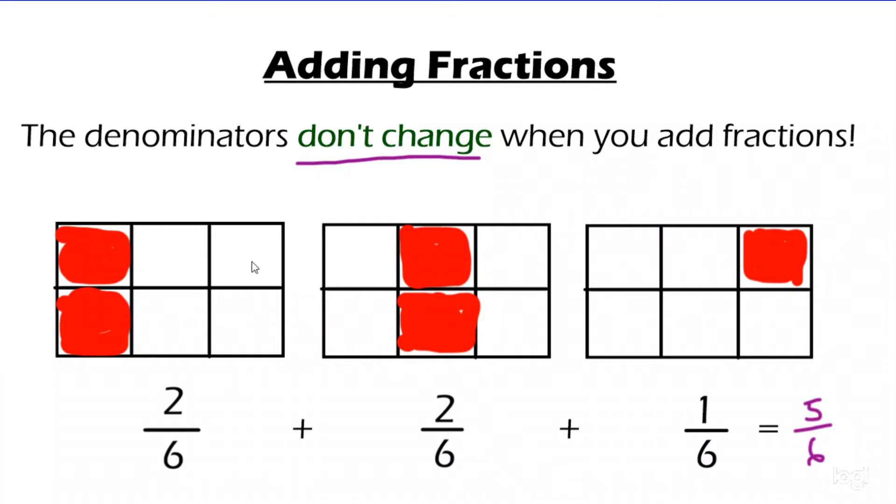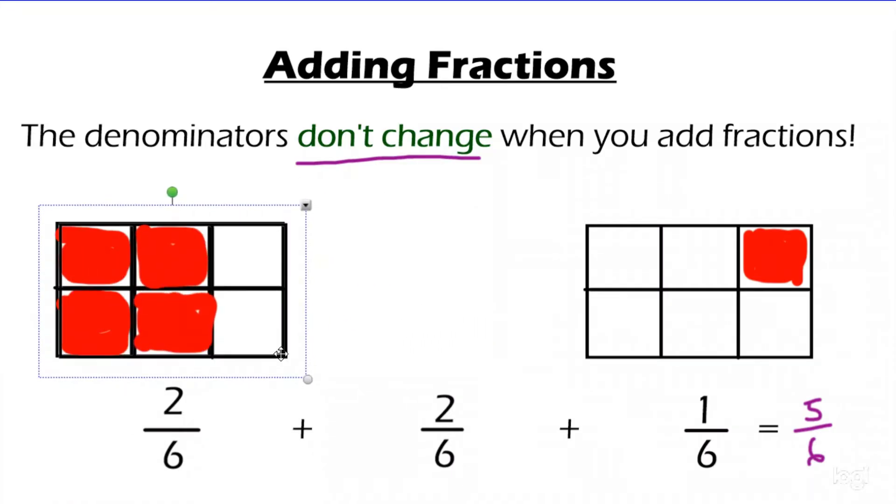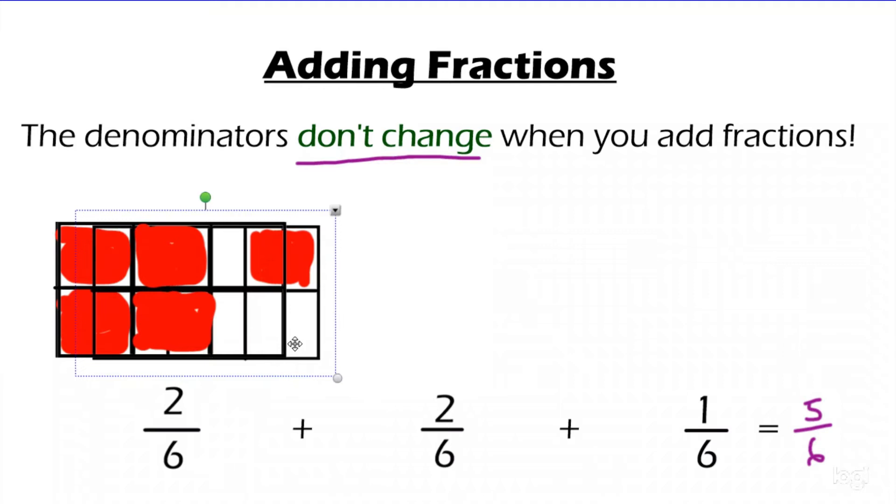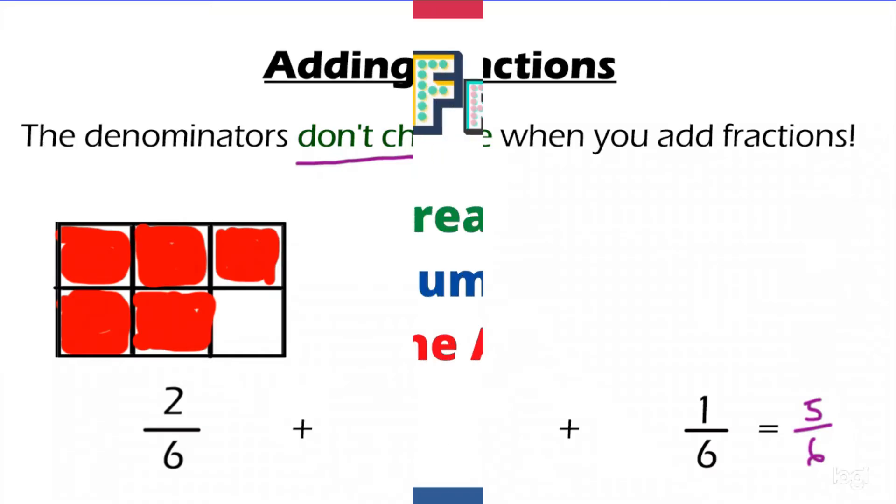Why? I'm glad you asked. So here we have 2/6, let's say of a brownie or cupcake. I want to add another 2/6. I'm actually just going to kind of overlay these right here. And you can see now I have 4/6. I have 4, but my denominator is still 6. My denominator tells me how many pieces one whole is split into, so that hasn't changed. Now I want to add another 1/6. I'm going to overlay these like that. And you can see I have 5 filled in, but my denominator did not change. So that's something to remember when you're adding. When you're adding these fractions or subtracting, the denominators will not change.